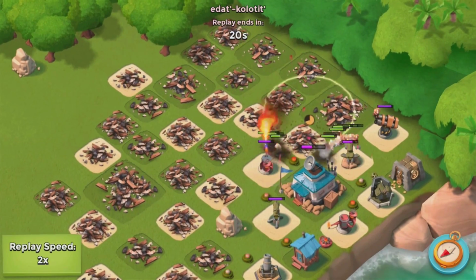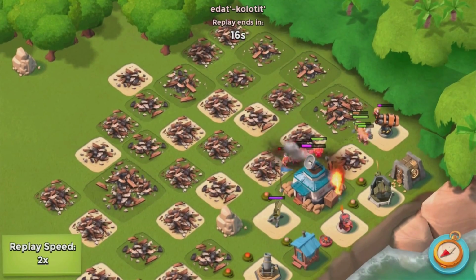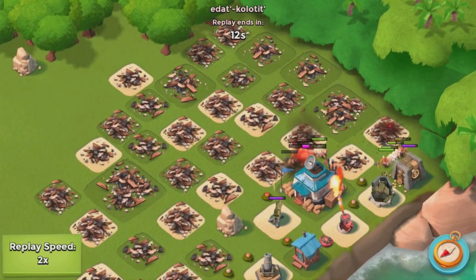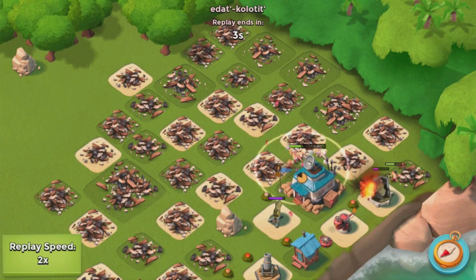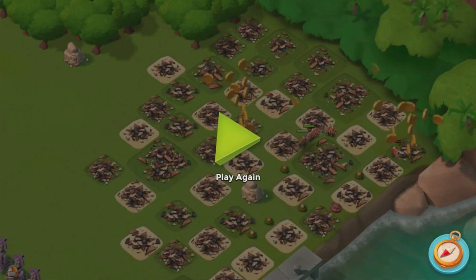It's insane how much damage that flame actually does, and he has a lot of extra energy, and that's why he was able to beat my base. But yeah, he gets that extra medkit down. He did lose a ton of warriors, guys. He lost a ton of warriors. He only had like 10 left, so that's awesome, guys.